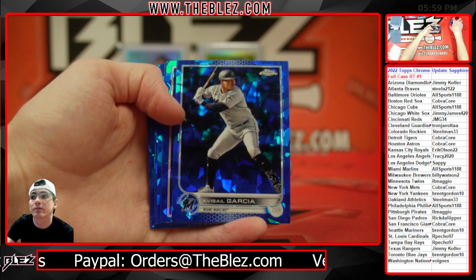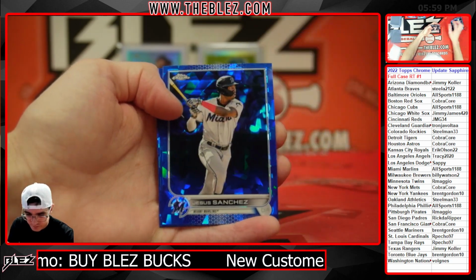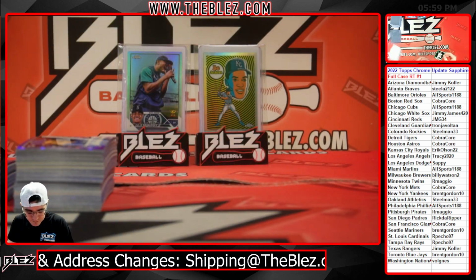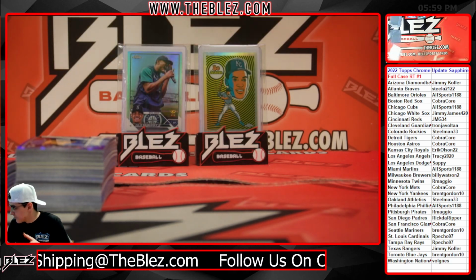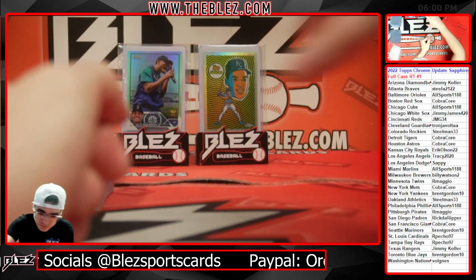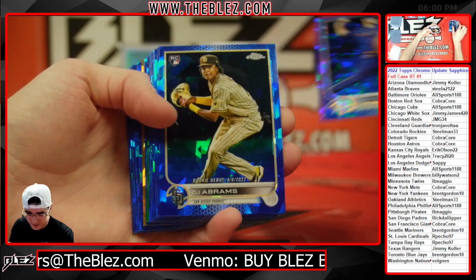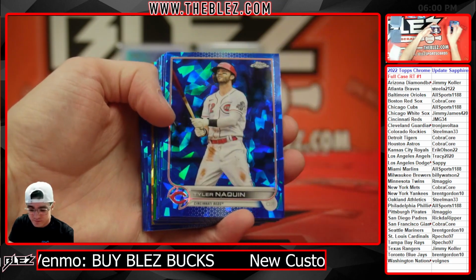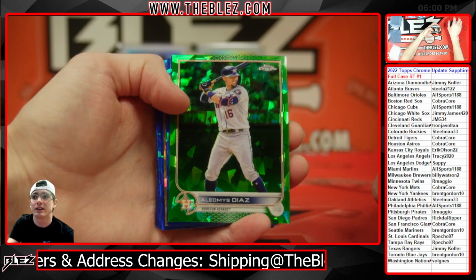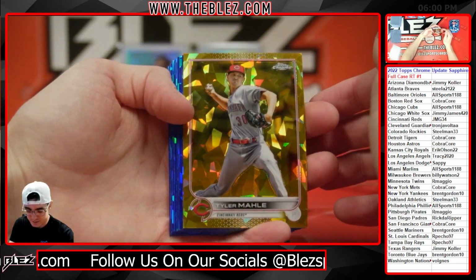Bryce Elder on the rookie. I think we had two autos. Get your guess in for this red. Can we stop? Can we stop doing that? Please. CJ Abrams rookie. Tyler Naquin. Brandon Marshall the rookie. Green, Aledmys Diaz. Gold of Tyler Mahle, actually, for the Reds.